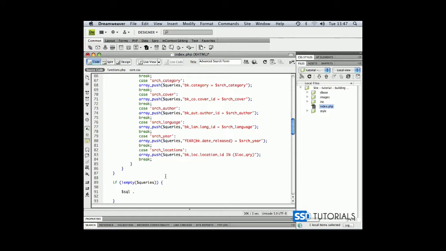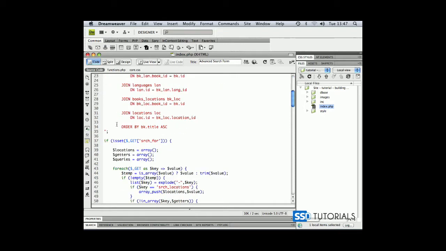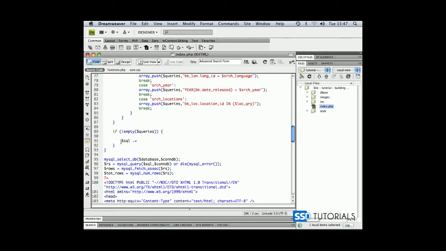then what we are going to do is we're going to create a SQL variable and we're going to extend it. So we're going to add dot equals, which means we're adding to the main SQL statement. As you can see, the main SQL statement has been assigned to the SQL variable. So we are now using the SQL variable, passing whatever has already been assigned to it, and adding after the end of it. So what we're going to add first will be the where clause.